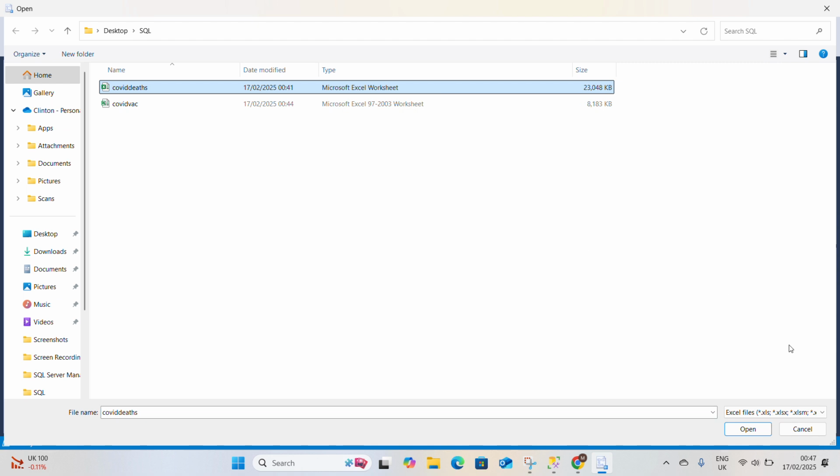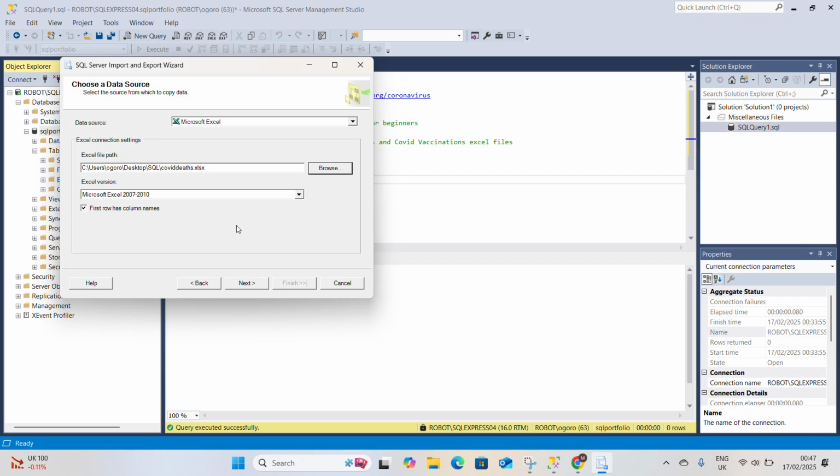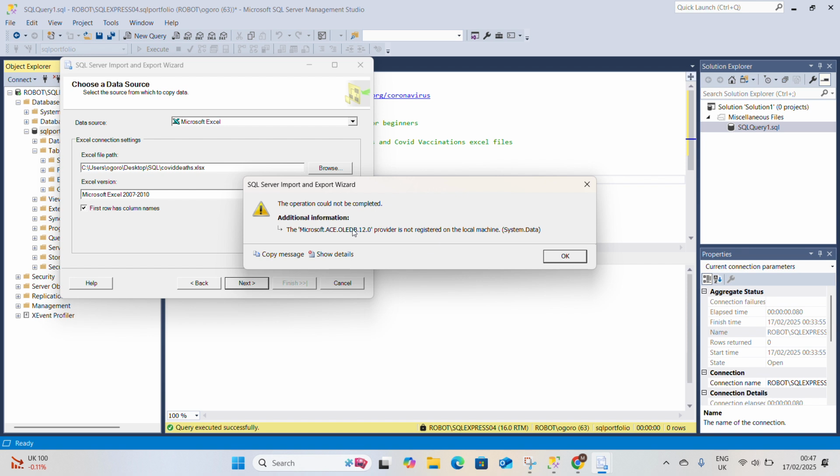I saved them. So let's click the first, COVID deaths, and then click next. As you can see, you have this particular error popping up. Right.